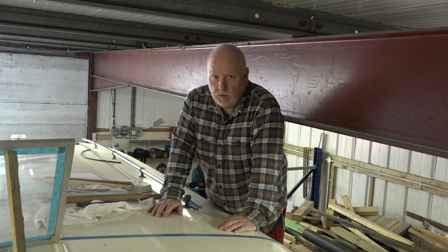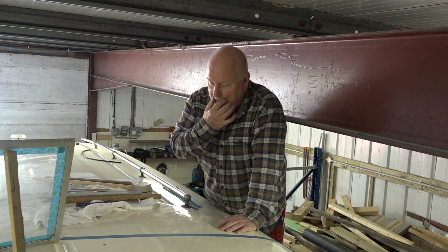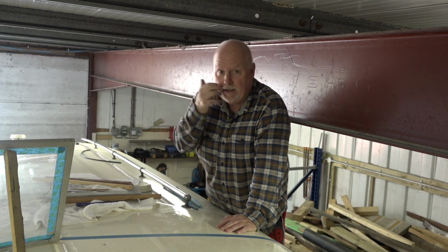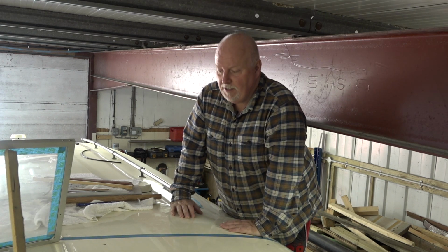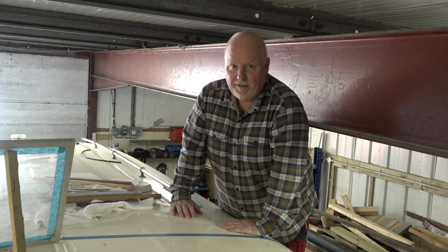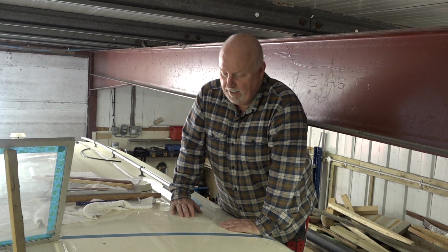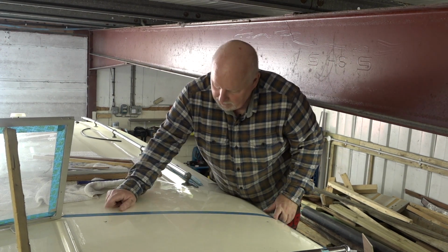Right, we're on top of the boat again. I'm going to try and explain this as best I can, because I think it's useful for you to see what I'm up to in the way of doing what I'm doing down there. Because it's not easy trying to get the angles on things while you've not got the screen up here, and it's quite fiddly to do.